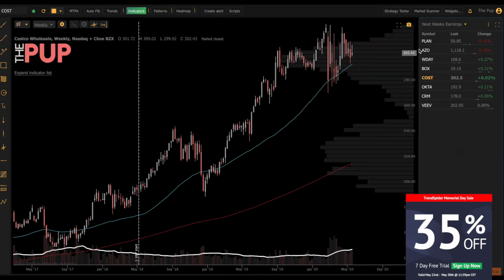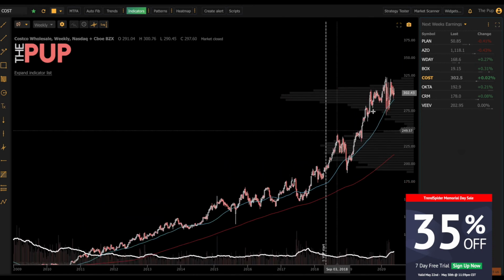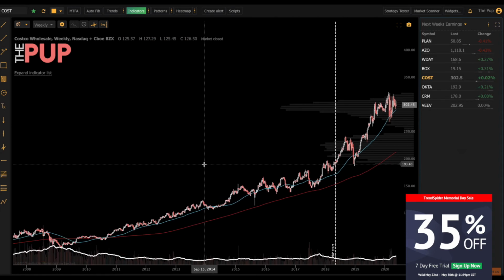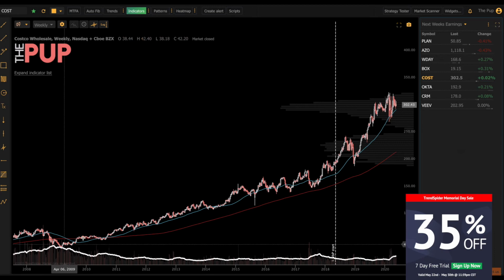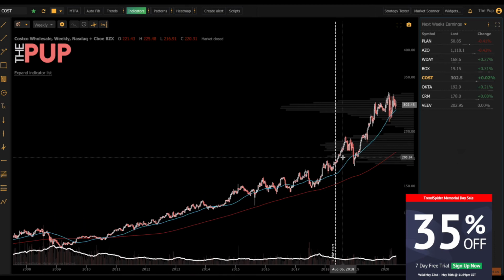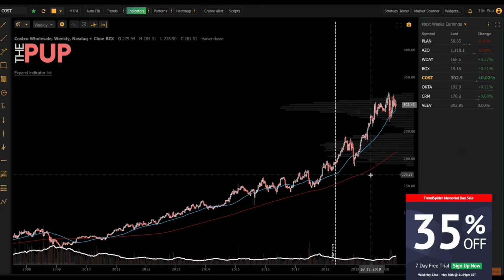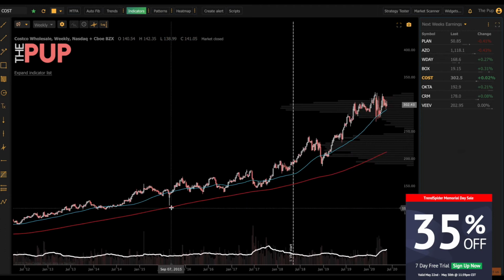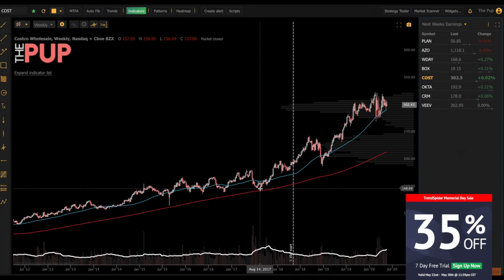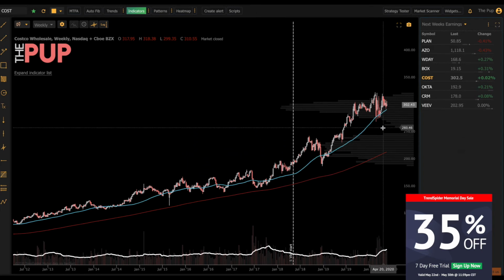So let's look at Costco. Costco's been an absolute beast. If you just look at the trend going back to 2008, wow. From 2008 we were around $45, and it's just been one steady climb, getting even more vertical after 2017. We've been riding this 50 moving average. I think buying dips to this 200 has been really good for longs. We don't quite touch it here, but once we passed up here, we're just riding this 50 moving average, and we're continuing to ride it.